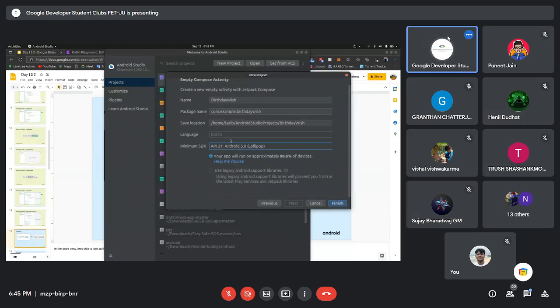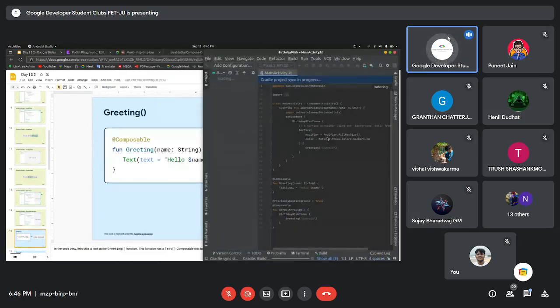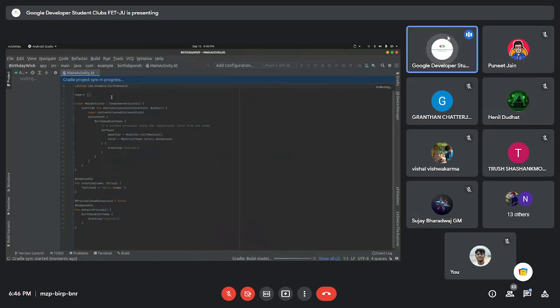Again, we are going to use the Kotlin language here, and we're going to click on finish to make the project. What Android Studio does is create a project for you here. Gradle is working right now.